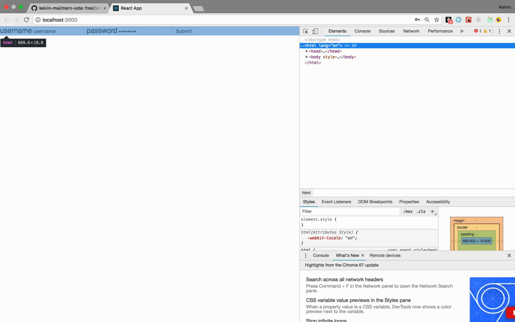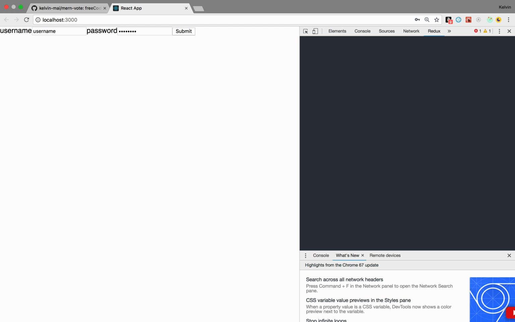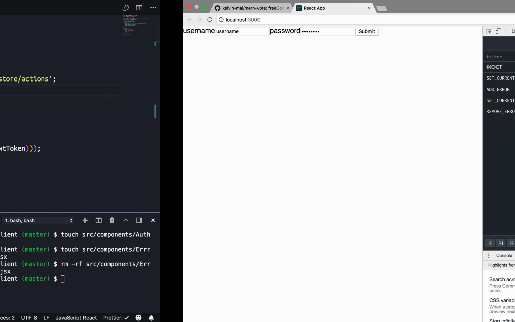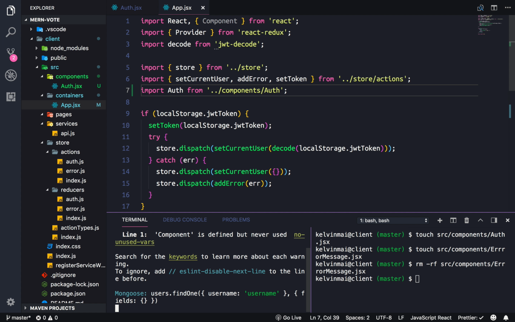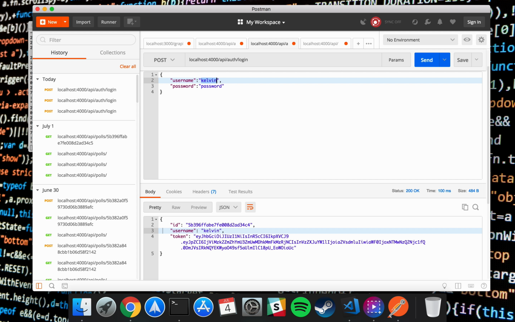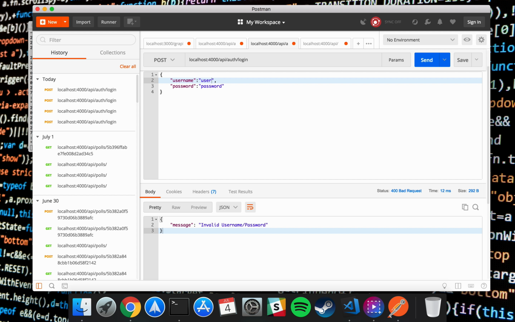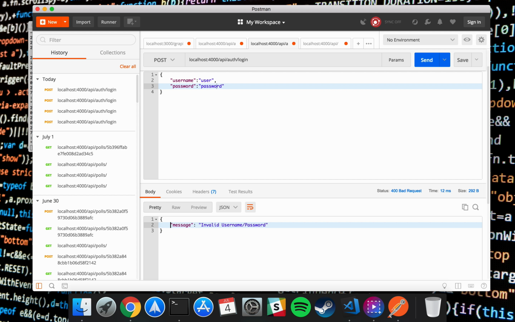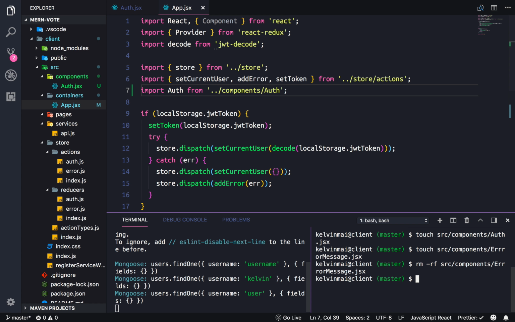First, we're just gonna create an error component so that when you post with a typo or, actually, let me check if this works. Okay. So yeah, if you put in a typo or the wrong username or even the wrong password, the error message gets used somewhere. So we're just gonna make an error component.